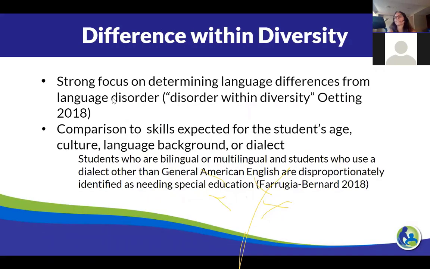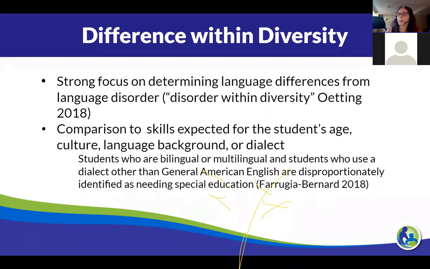So I was really excited to see that somebody did put this very term on the Jamboard, a difference within diversity. We've been talking about difference versus disorder, but the field is evolving a little bit to difference within diversity. Or disorder within diversity even. So Jana Edding put out in 2018. So we want to make sure that when we are assessing English learners, we're not penalizing them for speaking English as a second language, but we also want to determine what is the difference within their language. So what is not happening, or what are they struggling with within their dialect or within their language?